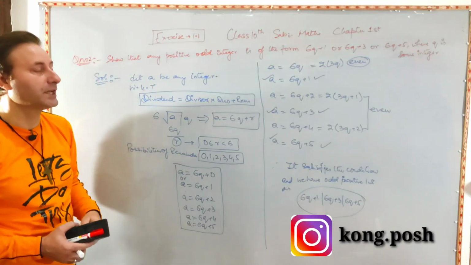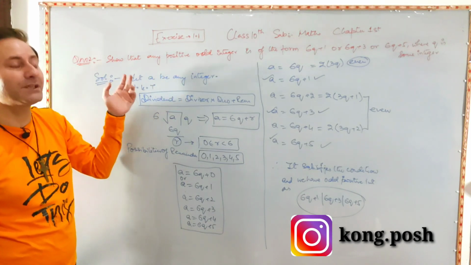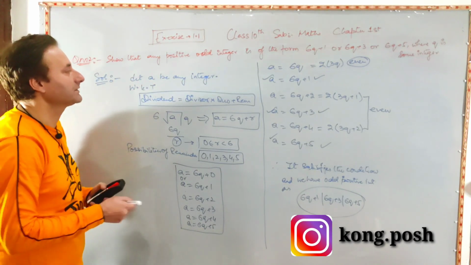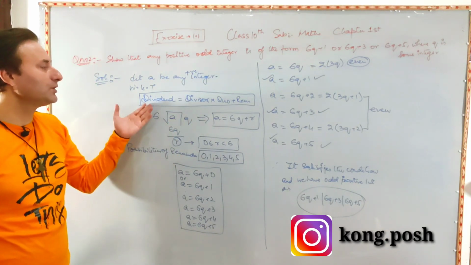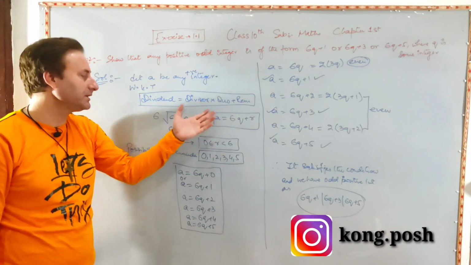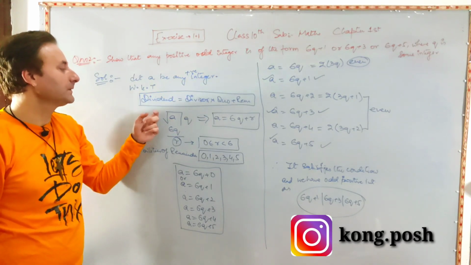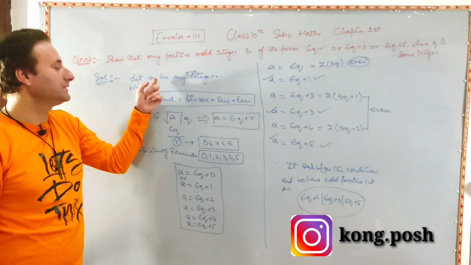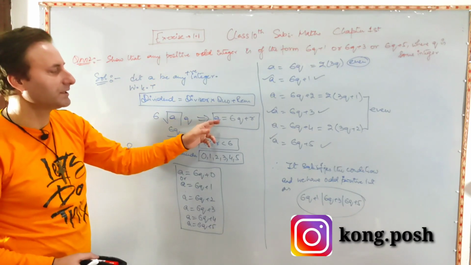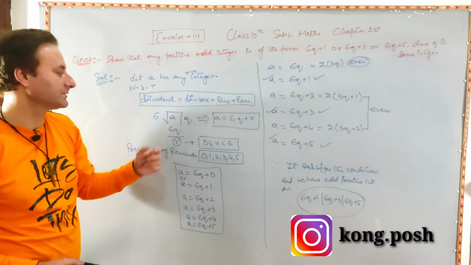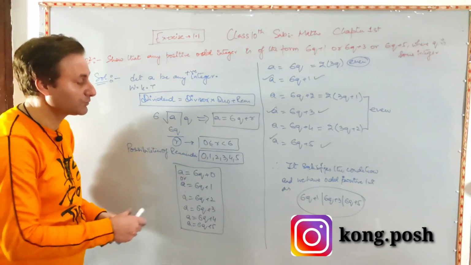I'll just do a small recap of this question. It says, show that any positive odd integer. So I have taken A as an integer. You can write as any positive integer. So I use the same formula, dividend is equal to divisor into quotient plus remainder, and then I saw that 6 is with the q's there, so I took 6 here, q is here, I took the integer as a, and I just did a small calculation. I got the equation that is a is equal to 6q plus r because of this. And then the value of r, it depends on this thing, and it has to be in between this.